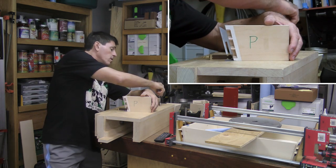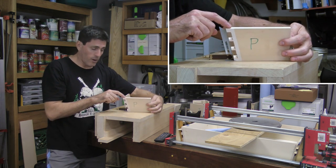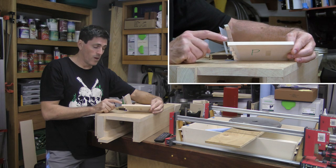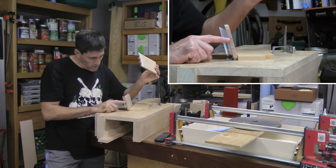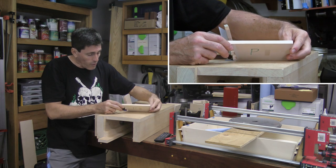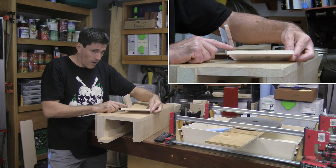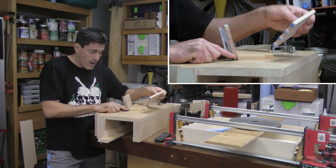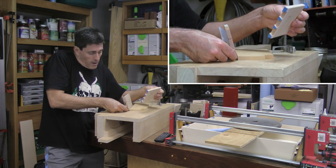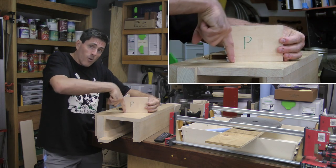Now what if I change this inclination? Let me tip this pin board down. As I tip it down, where this top part needs to be — if I tip it down to here — I'd actually have to have it just at this point. So this part here would have to be at this point. That means the inclination from here to here, just this short little distance, would be spread over the entire length of this board. And as I go further down, the top edge of this board would be located just here. We're taking just this tiny bit of inclination and stretching it over this entire board. You can see that as you go lower and lower, you're stretching a small inclination across a whole board, making the angle shallower and shallower.